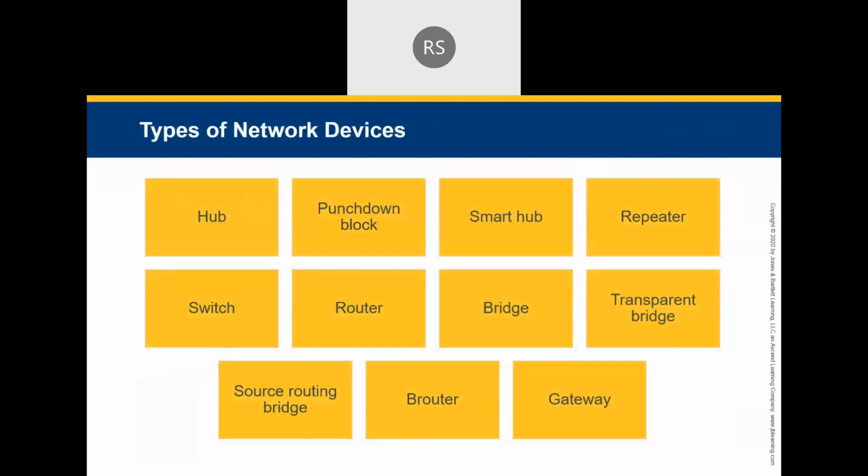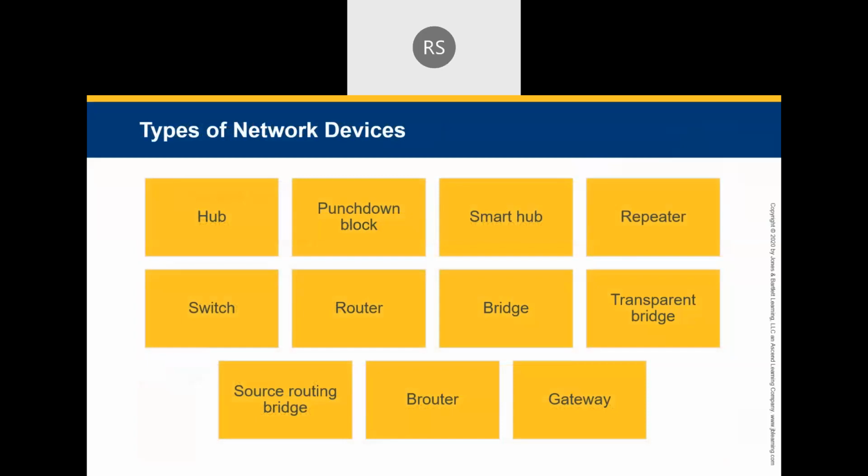Now, we'll talk about a couple of different types of network devices. First up is a hub. That's a device that consolidates or collects the wires and connections of other computers and devices. It collects those individual physical wires and provides a single connection to the server. Now, a punch down block or a punch panel is a type of hub. It's an OSI layer 1 device, so it's on the physical layer. This device physically connects the wires together in a single appliance.